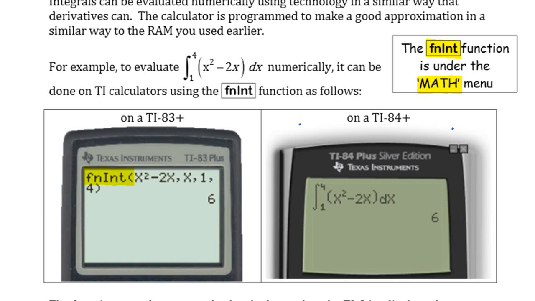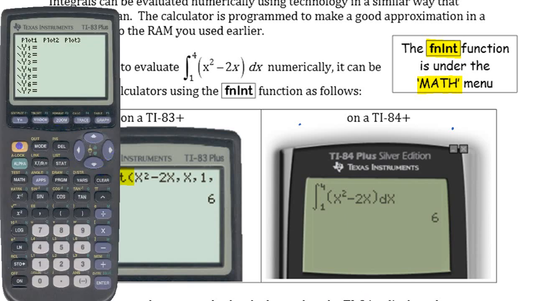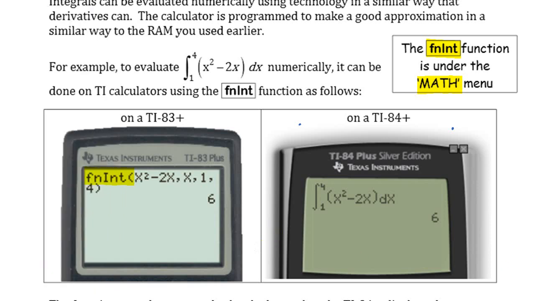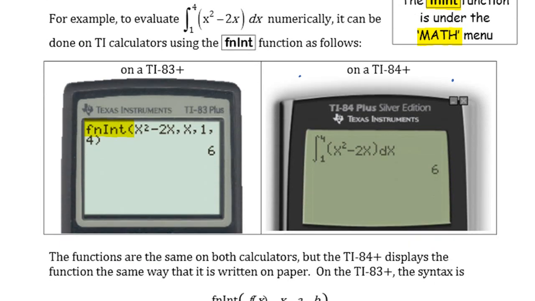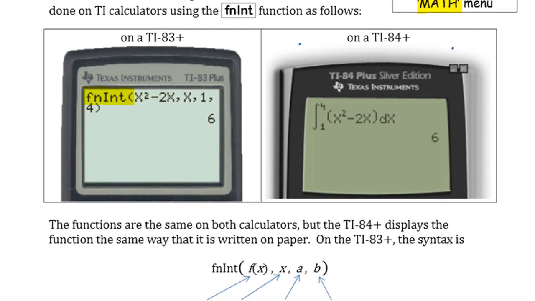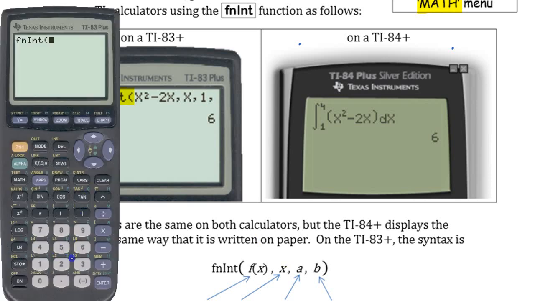So if you have a TI-83, you go to math. You can go all the way down to the bottom of the list, or you can go this way, or you could be tricky and just go off the top of the list, and it's the second one up from the bottom. Now, you need to put in there the function.